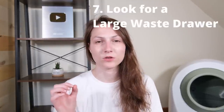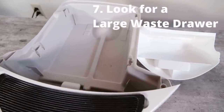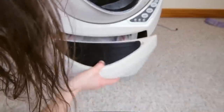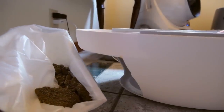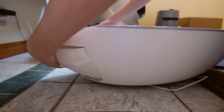You're also going to want to check on the size of the waste drawer. Often the company will not list the size of the waste drawer on their site, so you might have to contact them. A small waste drawer with, say, a two-liter capacity is likely going to last you for less than a week — and for a product that's supposed to offer convenience, that's not great. I would look for a five-liter or higher capacity.